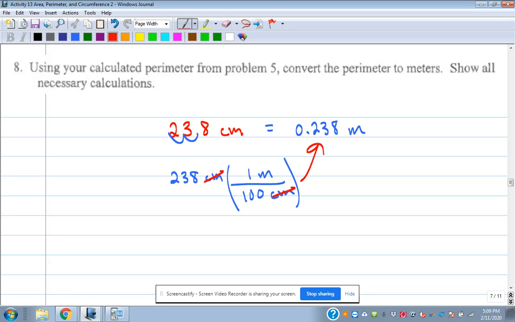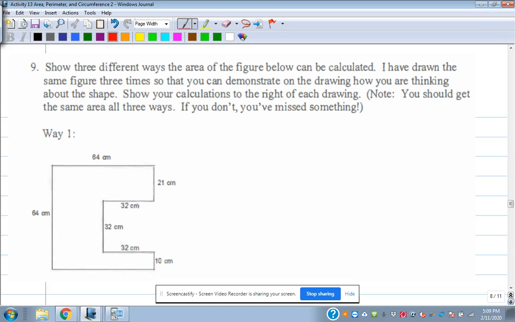And then a lovely spatial sense type problem here with number 9, in which you are asked to take this picture and in 3 different ways show and demonstrate the calculations that are required in finding the area of that said figure. So it's a complex figure is what we call this in geometry. Everybody remembers these on TCAPs and stuff, or I remember them on TCAPs. So 3 different ways to find the area of this funky looking C.